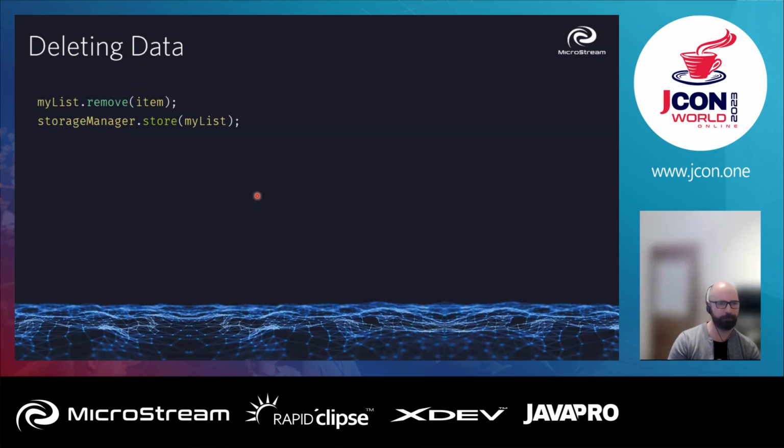And it's the same in the storage layer as well, because EclipseStore just stores the state of the object graph and behaves in the same way. So you remove an item from a list, and if it was the last reference to this item, the garbage collector, which we have on the storage layer, will clean up this data eventually.